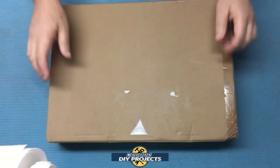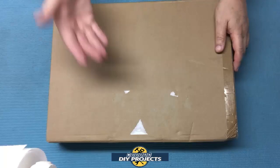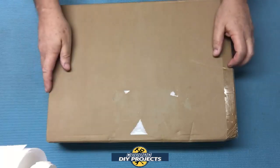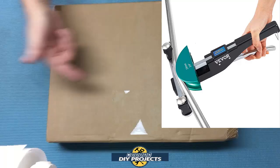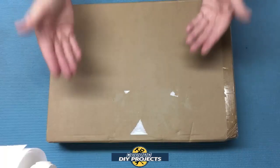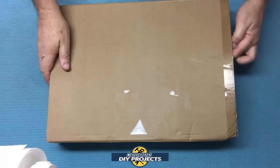Hello everyone and welcome. If you do any type of plumbing, air conditioning, or electrical repair where you need to bend some pipes or conduit, you'll eventually need to get a pipe bender. I ran into such a situation recently, so I decided to get myself this ratcheting pipe bender right here. If you want to know how an affordable and portable pipe bender performs, stick around as I unbox and test this puppy.